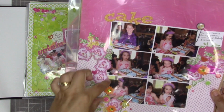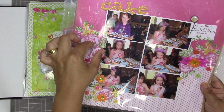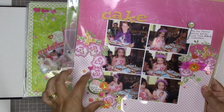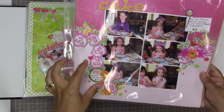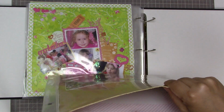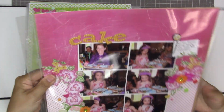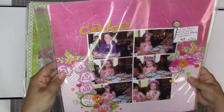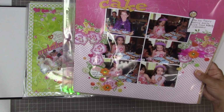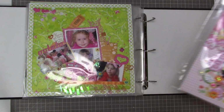And so what I did was I cut out the flowers like this that would have kept going straight here. I cut them all out and layered them down around here. That way it looks like there's more of them than there actually were, because they don't continue. This has a hole in the middle of it. See? And I did number these. I don't know why I numbered them. I guess I had numbers to use, so I decided to number them. Yeah, I don't really have much more to say about that.